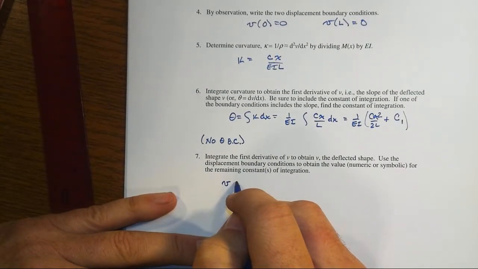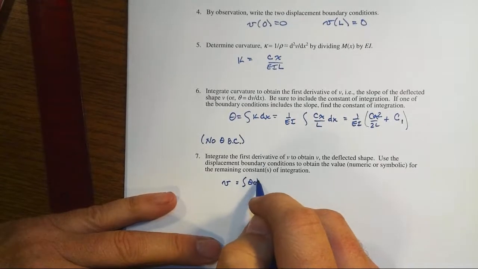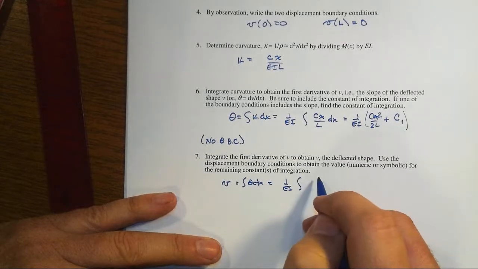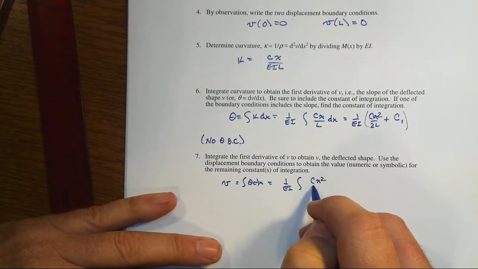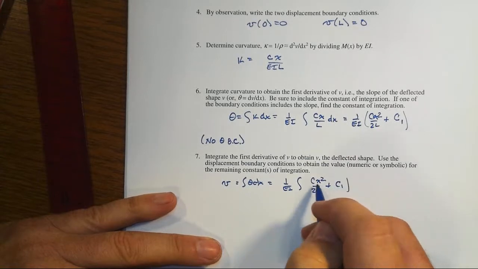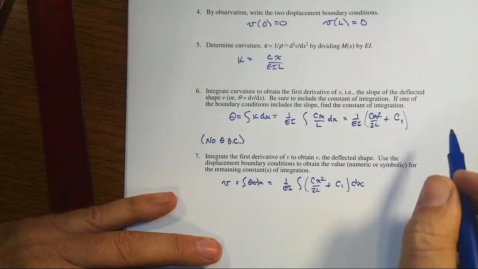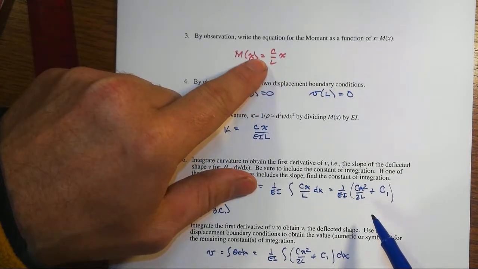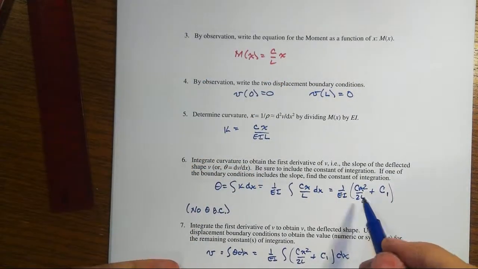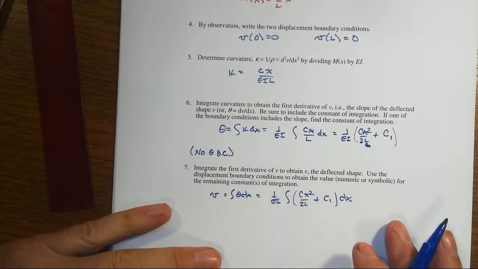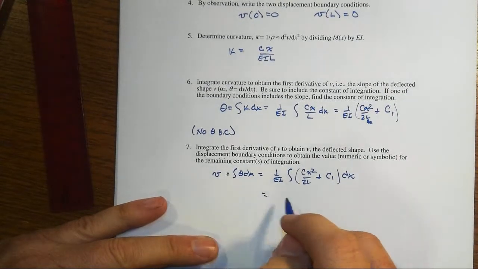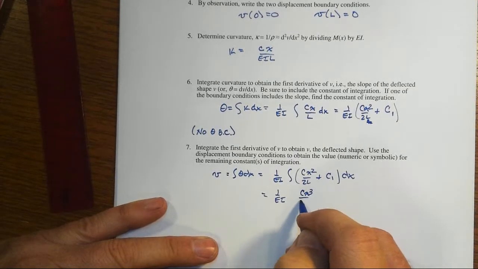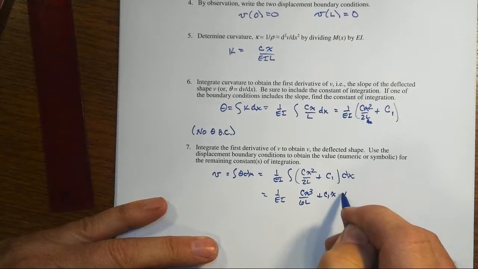That our deflection is the integral of our slope. So 1 over EI comes out again, and we've got Cx squared over 2L plus C1. Boy, I sure hope I didn't make any mistakes there. Let me double check. There's our C over L. I'm going to integrate that. That's x squared over 2. That's what I've got. Good. Oops. Now I just made that look really weird. Alright. So let's keep going. 1 over EI. That's now Cx cubed over 6L plus C1x plus C2.